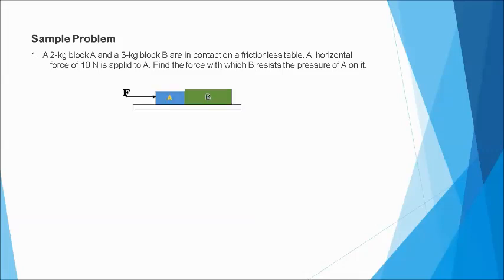Here is a picture of the problem. Without the horizontal force here, the interaction would be between block A and the table, or between block B and the table. Whether it's a table or a floor, whatever it is, it's a surface. Without this horizontal force, there would be no interaction between A and B. Did you get that?